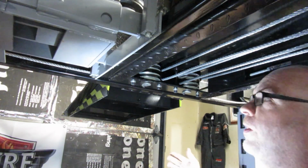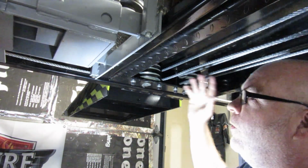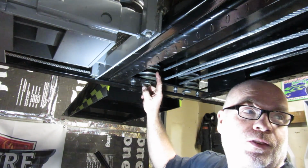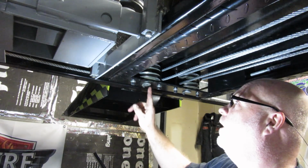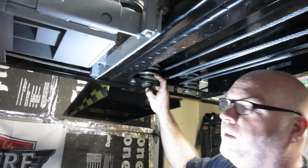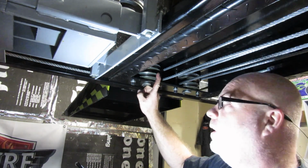And so far so good. It's been doing fine. I haven't had any more problems. Now I'm going to try and find the pulley. I got a new pin and new bearings that they sent me. And I'll show you why I was okay going ahead and just putting in what they sent me.